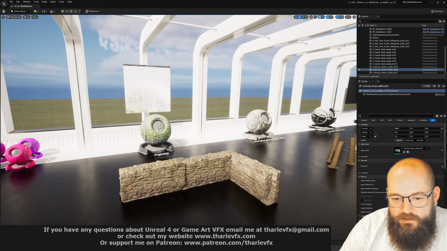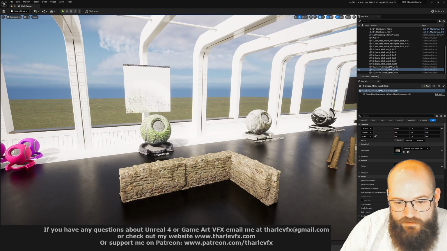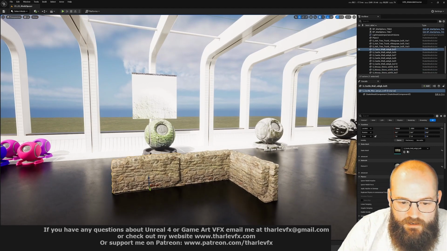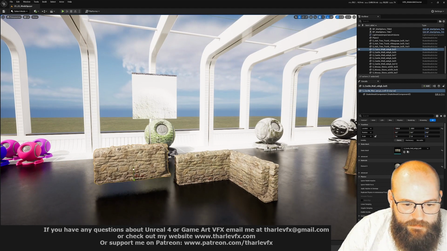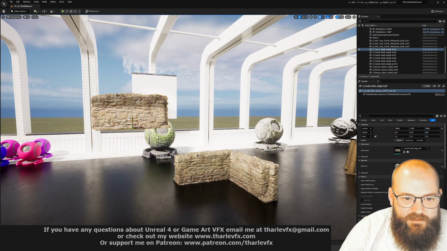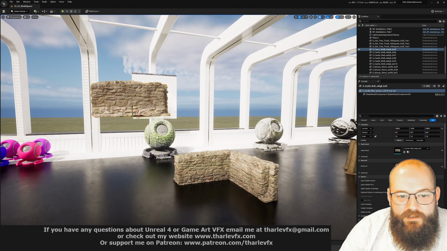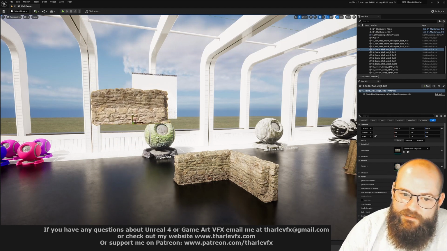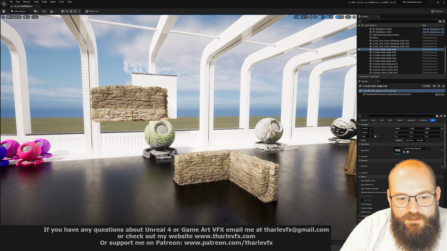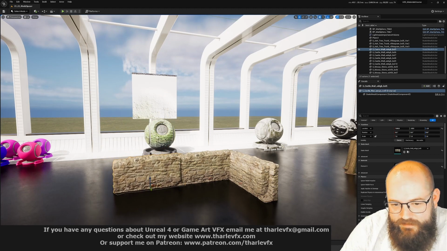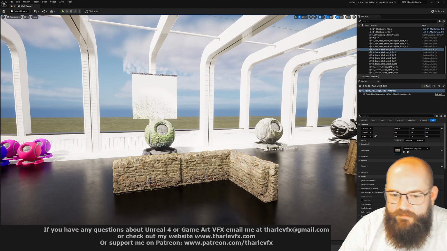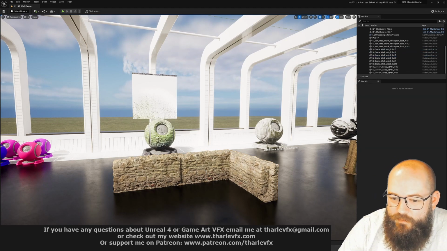Similarly, for larger objects, you couldn't randomize bits of wall like this. It doesn't work. You'd see the randomization, it would be big chunks, but we can do projections. If I move this around, there's a projection happening. Maybe it works better if I move it up, especially when I get to the tiling. There we are. So there's a projection mask happening in world space. So we're projecting in the 2 axes. Works really well for things like walls. Very common to see this kind of setup. It's one model 3 times, but we've got a projection now kind of breaking that up.